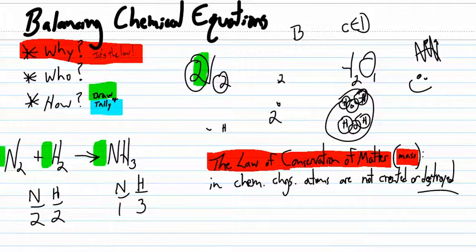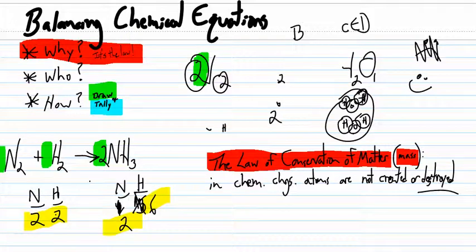I can put a number there, there, or there. So let's see here. 2 and 3. What's the smallest number 2 and 3 both go into? Because I'm not allowed to mess around with these formulas. 2 and 3 both go into 6. So how can I turn this 3 into a 6? I can multiply 3 by 2. So if I put a 2 here, that's going to change both my hydrogen number and my nitrogen number. 2 times 1 is 2 for my nitrogen. 2 times 3 is 6 for my hydrogen. So now my numbers are looking a little better on the bottom here. Now I've got 2 and 2 and 2 and 6.